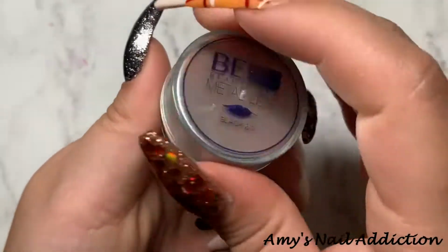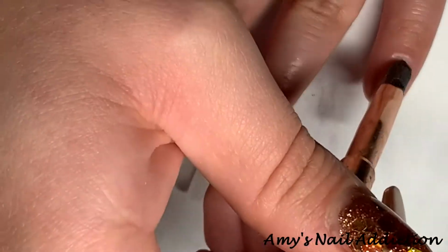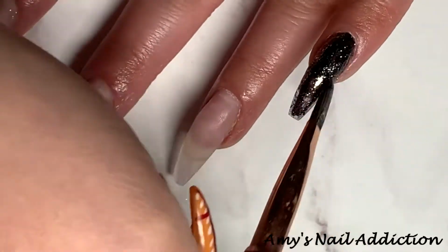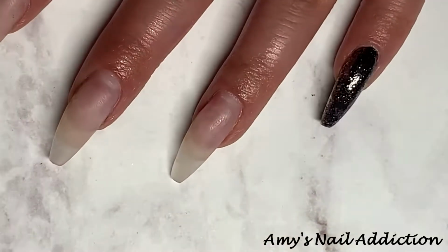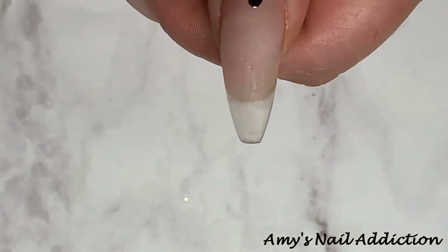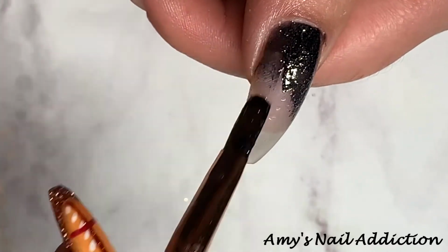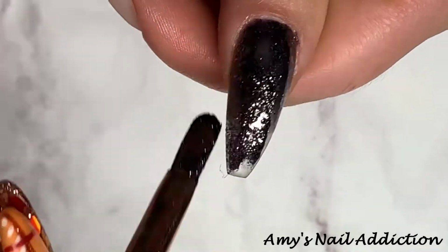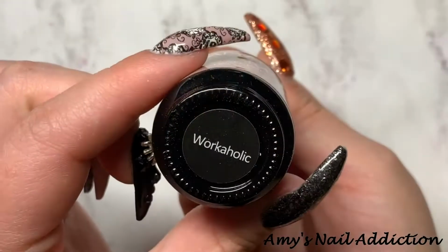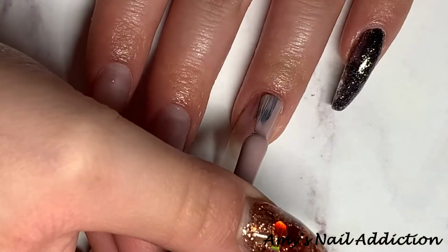So to start out with, we're gonna use Beamy Beauty Box's Black 2.0. It's this really pretty black leaf gel, and I'm gonna paint this on my pinky and my thumb. Next, I'm going to use Madame Glam's Workaholic, which is this dusty pink shade. I'm going to paint this on my ring finger and my pointer finger.